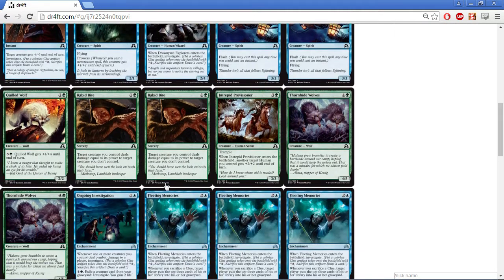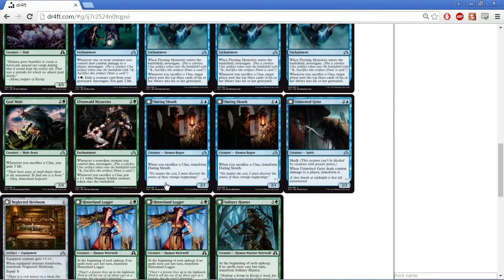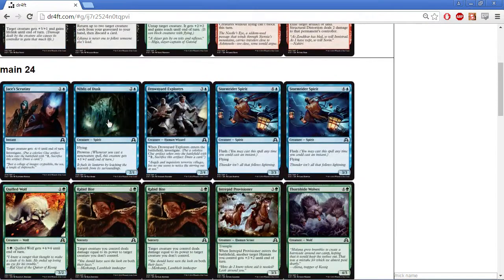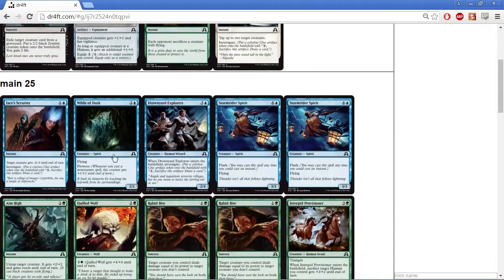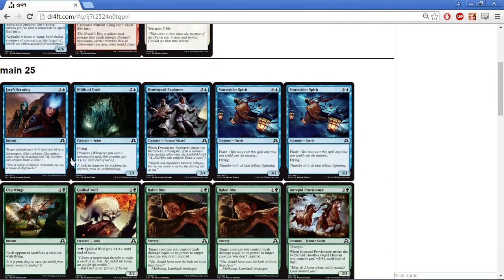Deny Existence? Would it make the cut? No, it won't, but I'm still going to take it. Yeah. Aim high. It's good against me. It's nice to have on the board. Same reason on Clipwings.